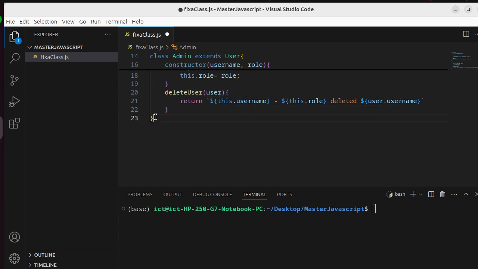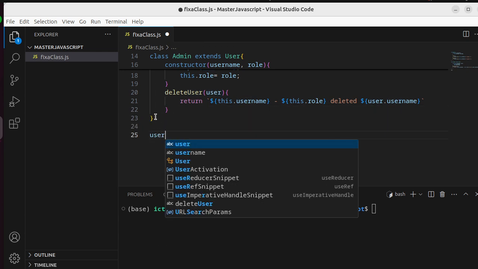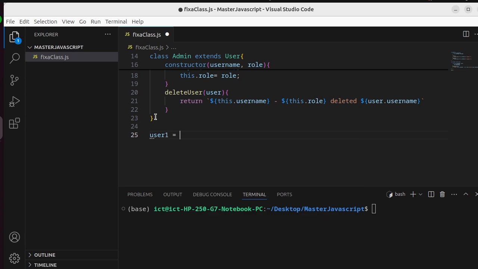So from there, I'll come and say user1 and initialize it to be equal to new User. I'll pass in a name, let's say Martin.